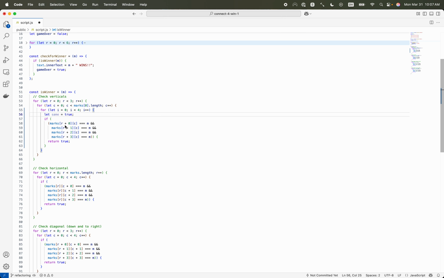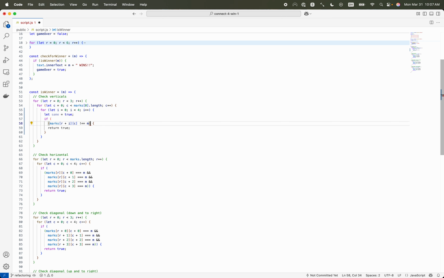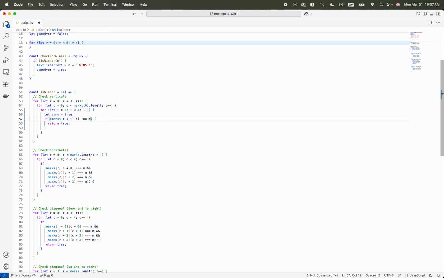And then if one of these, so we're going to use our variable i, is not equal to m, so I'm going to basically get rid of this and get rid of that and move this one up here. So basically, if we find one of the 4 marks starting from our row and in that column is not equal to m, then that means they are not all the same. And so instead of returning, we're going to say same equals false.